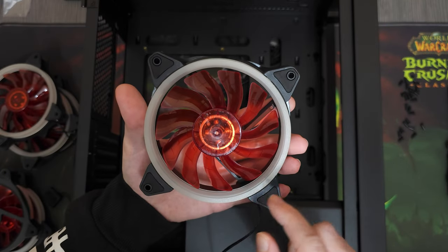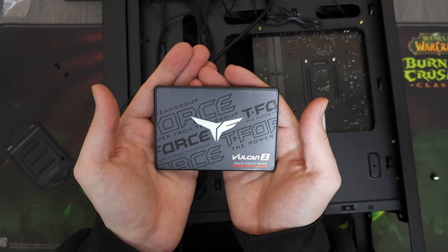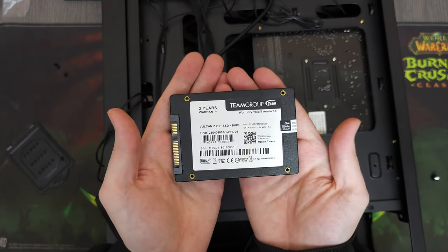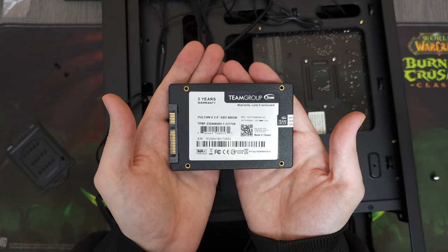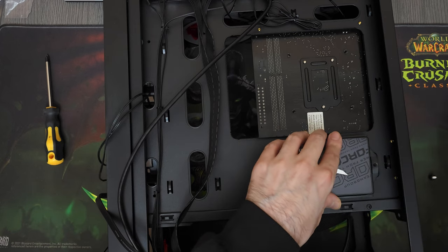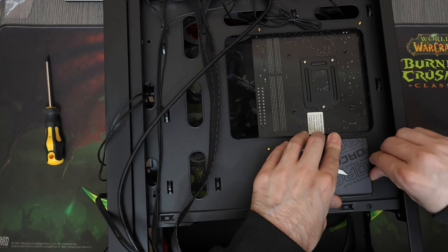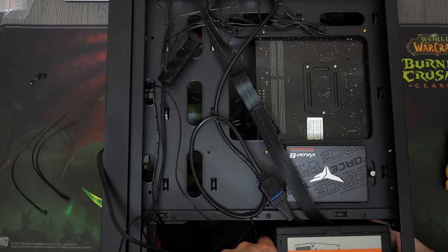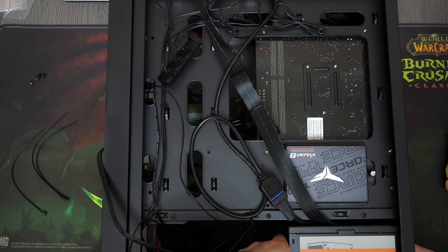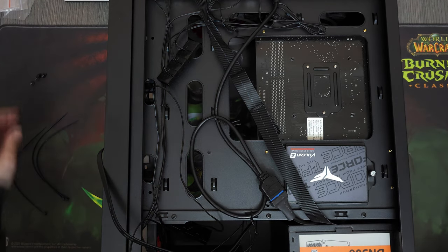I'm gonna add 6 of these red LED fans for the airflow. In terms of storage, we're gonna go with this 480GB SSD from Teamgroup. Now, if we had a bit more budget, I would have gone for a terabyte instead, but $300 isn't much to work with, so half a terabyte will have to do for now. We'll be powering the system with DeepCool DN500. It's a great mid-range power supply that goes well with budget systems like this.